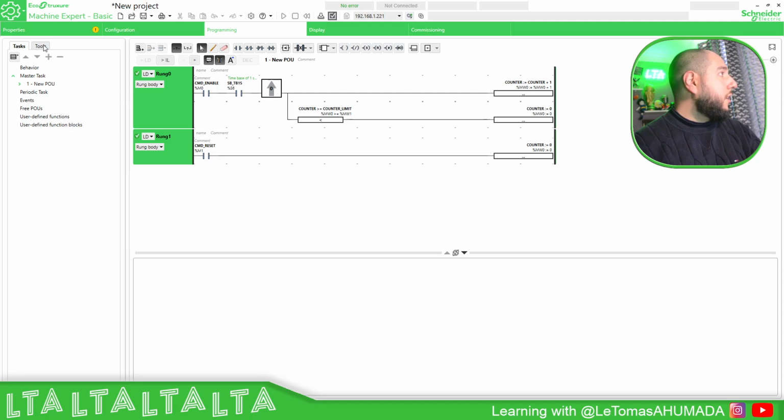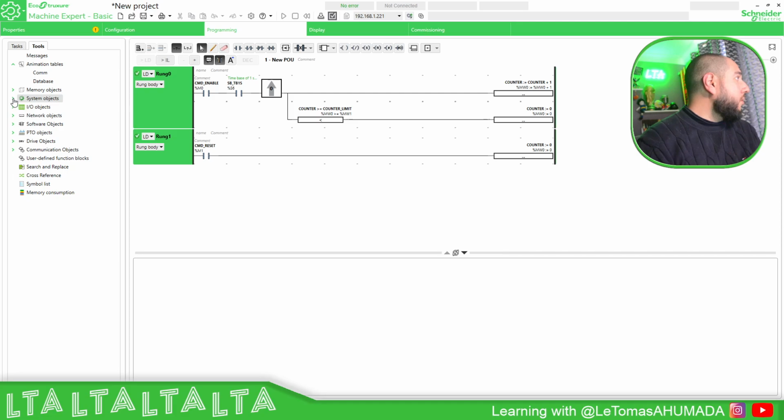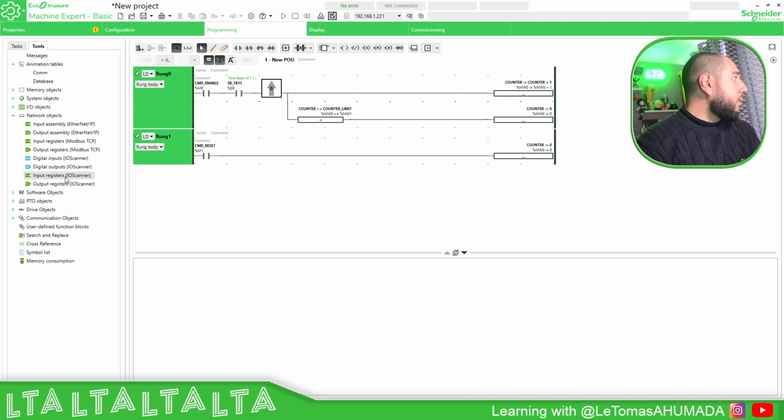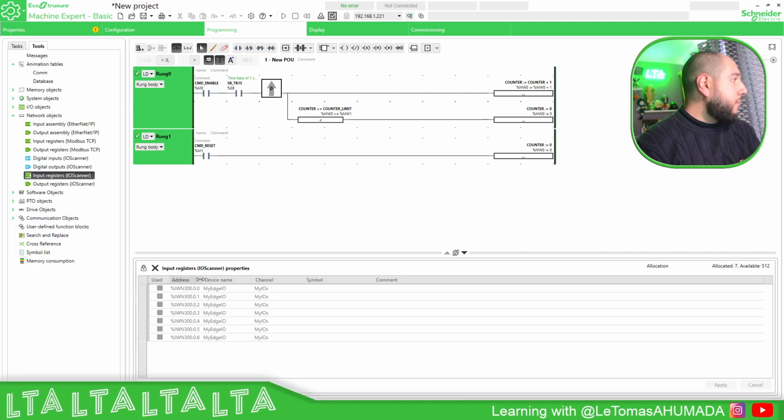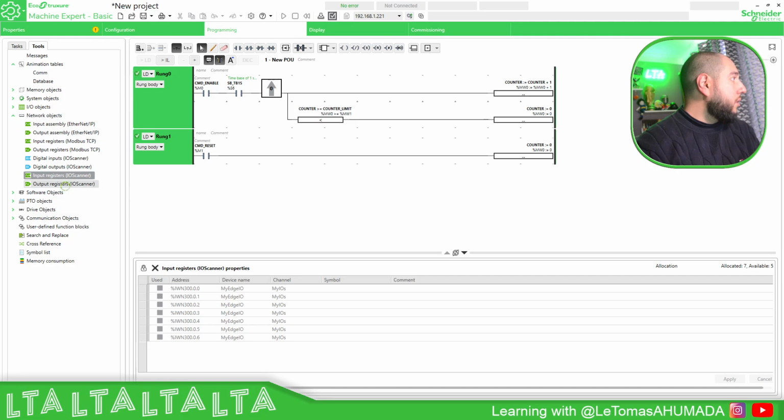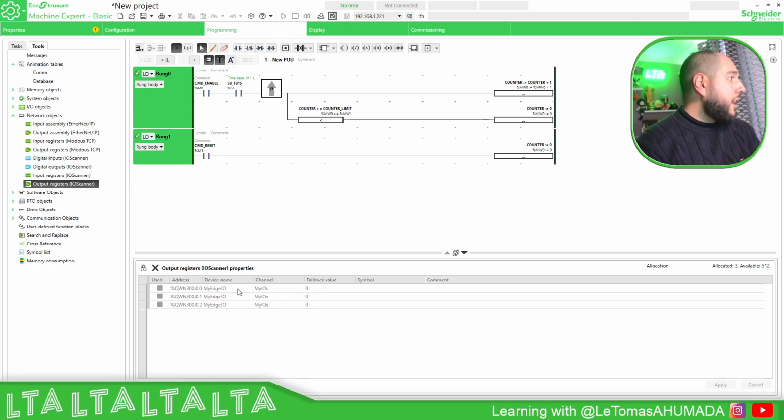Over here in tools, network, input register, I have this information, which is my IOs. We can assign a name and everything.